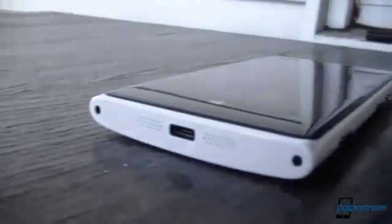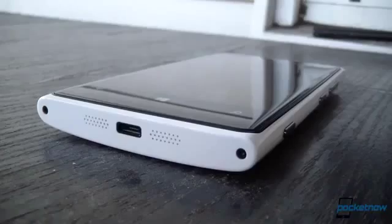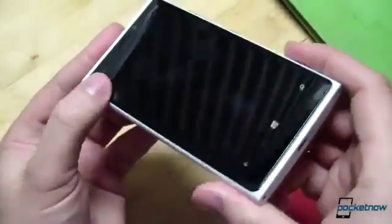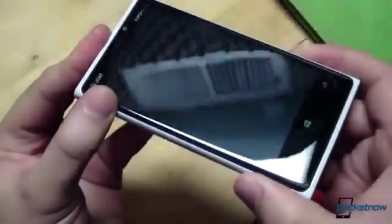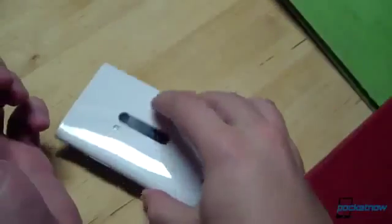We covered this model's physical reliability in an earlier video called Lumia 920 Durability Report, which you should check out. In short, our in-house unit has held up excellently over 3 months, showing only a few scuffs and scrapes despite never being protected by a case and being dropped on hardwood floors repeatedly on its face.